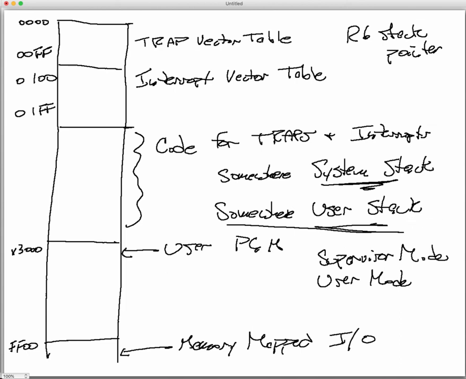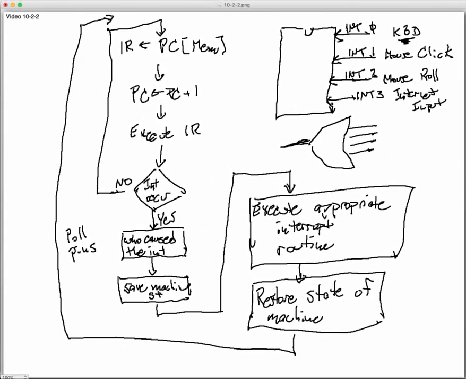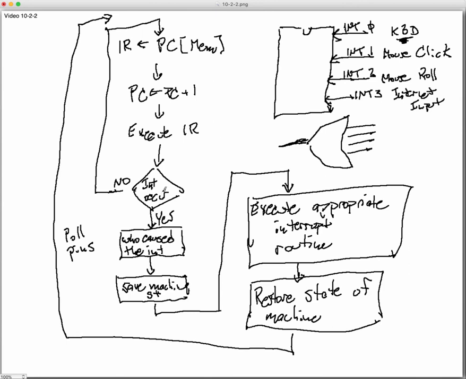So I want to go all the way back to our very first drawing here, because I think we've gone full circle here. Okay, so we said, does an interrupt occur? We check the output. We have all these interrupt lines going into an OR gate. If there's a 1 coming out of here, the answer is yes. And that means we have to start going down this branch instead of cycling back. What caused the interrupt? I say we're going to pull the various pins that are hooked up to interrupt lines. Okay, then we have to save the state of the machine.